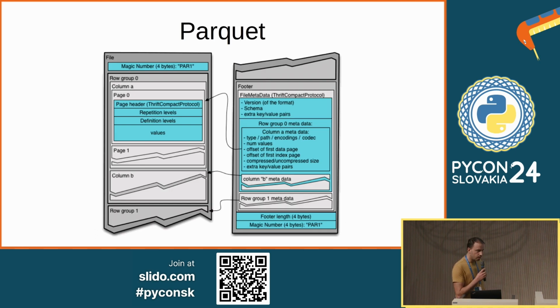The Parquet format is divided into row groups, with data stored in columns. Every row group has metadata, which you can use for pushing down filters to the files. Metadata contains statistics, the highest and lowest value. For example, when filtering the data based on a value, you see there is no such value in this column, so you can skip it and go to the row group which you need for your loading.